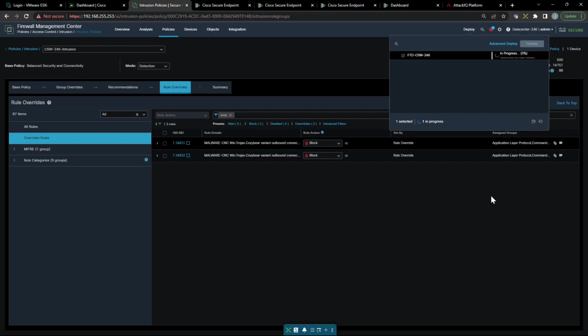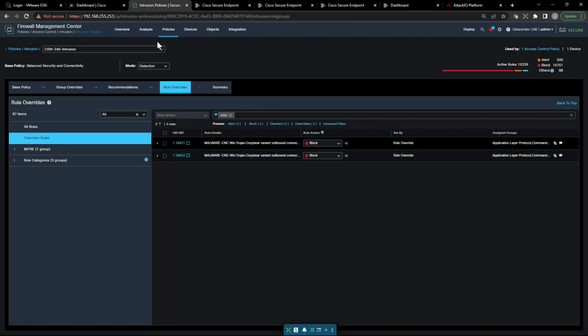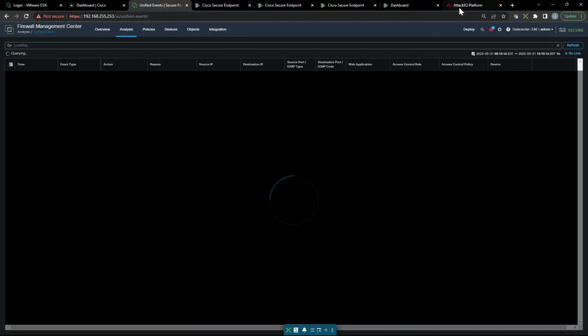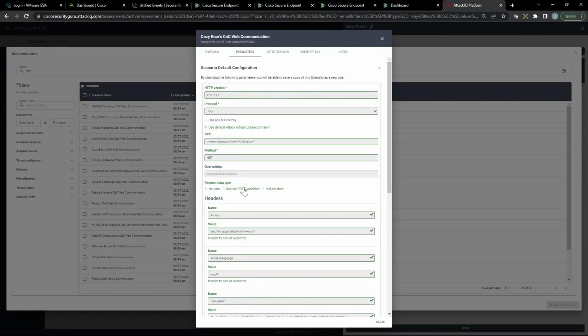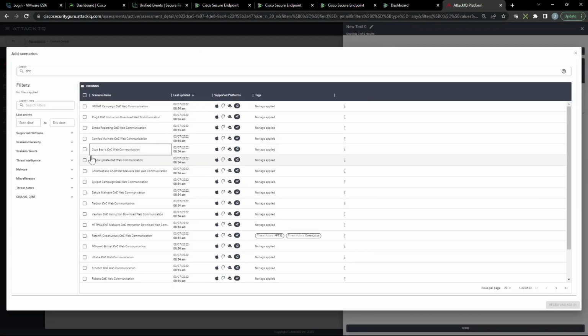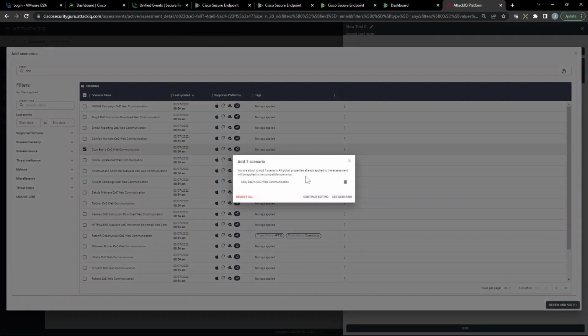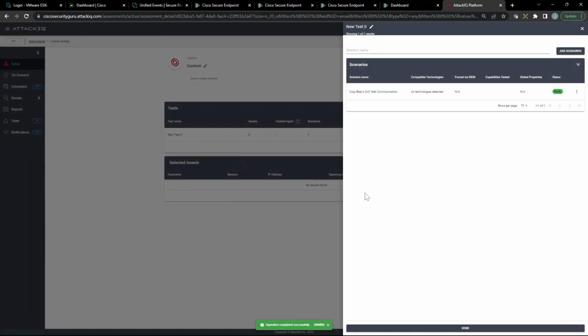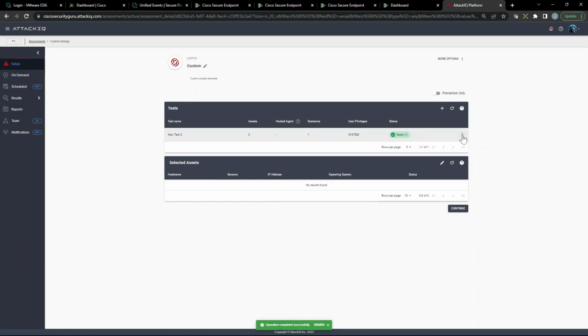But now that we've got the signatures in place, we can go ahead and run our scenario in AttackIQ and see what happens. What I'm going to tell you is that there is not a signature enabled that's going to detect this. We're going to get to that piece in a minute, but let's go ahead and run our tests and validate that it does fail, meaning that we're not able to detect or prevent this particular scenario. Let's grab that name. We're going to use that as a descriptor in our titles. We'll review and add. Let's add scenario. Done. Go ahead and rename the test.